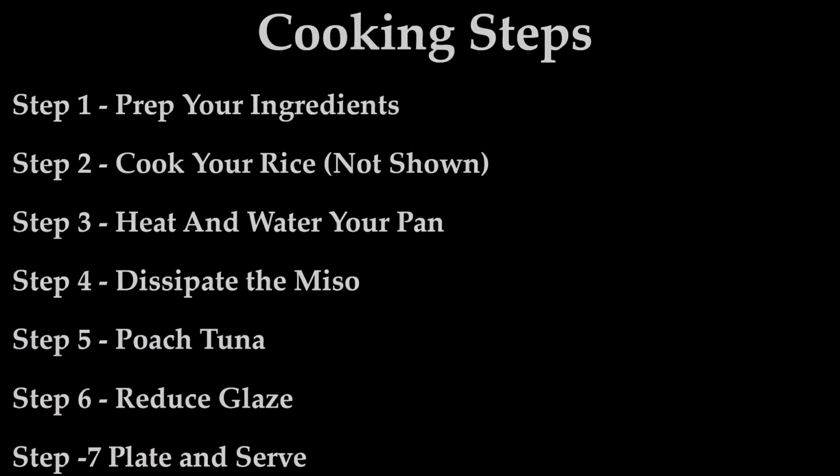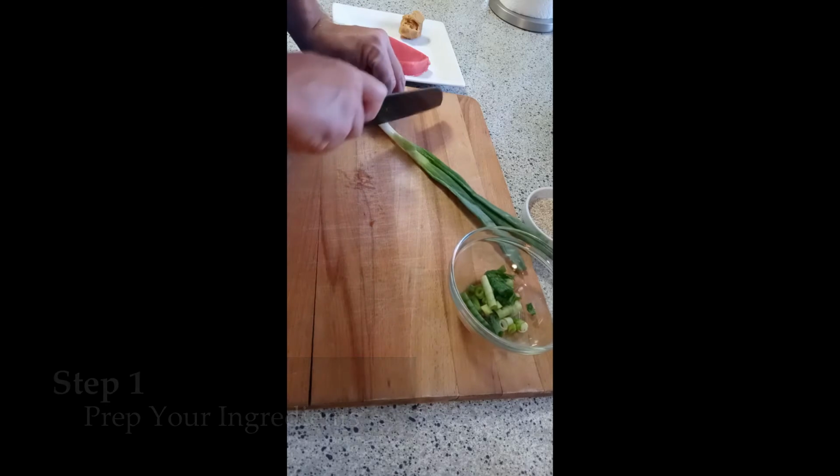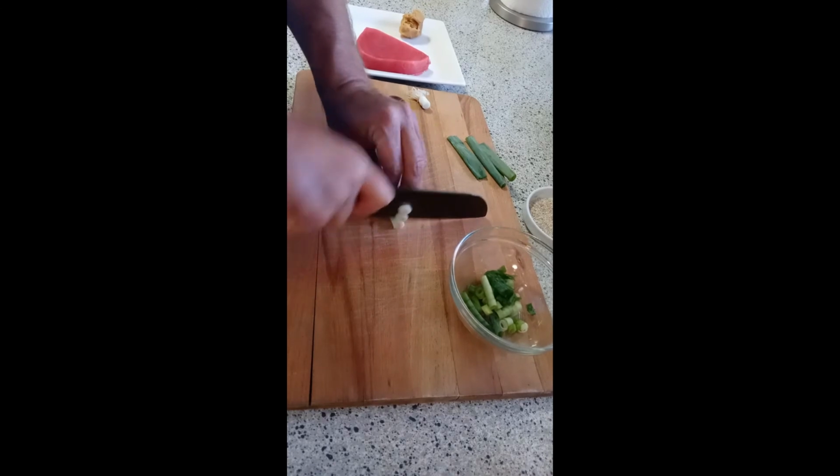The steps to making this dish are to prep your ingredients. Off-screen, I cook the rice. Then heat and water your pan to dissipate the miso. Poach your tuna, reduce the glaze, plate, and serve. Fortunately for this dish, there's not a lot of prep. If you're using fresh ginger, you're going to want to cut it up at this stage. Otherwise, just take your green onion and cut it into small pieces.